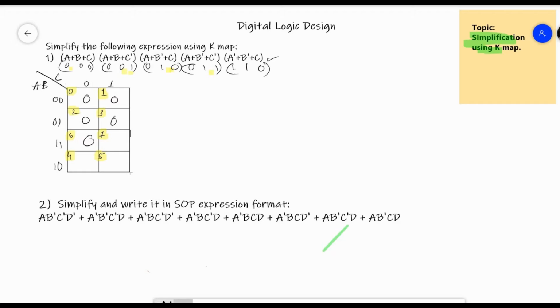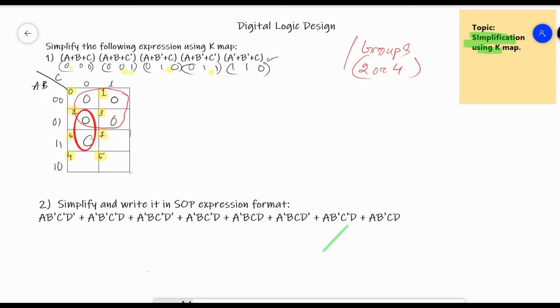Now we'll have to make groups out of them. Groups can be formed with 2 or 4 numbers, and we will learn how to do different types of groupings, but for that practice is needed. Here we can find 4 zeros, so we can make one group here, and there is a remaining 0 here. We can make a group with these 2 zeros.